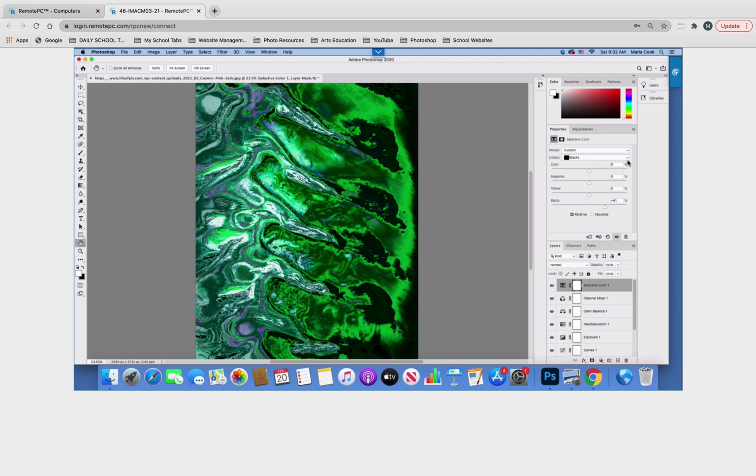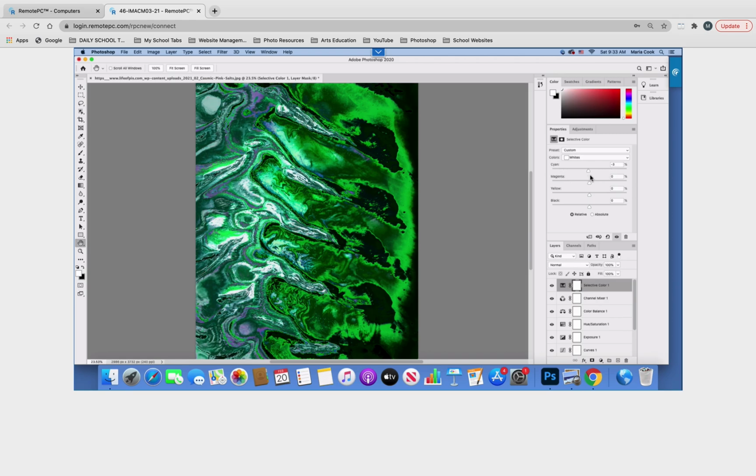And same with whites. So you didn't have these options with some of your other color options in the adjustments. I don't really want to lose my whites, because I like the whites, but let's just say I didn't really want white. I wanted my whites to turn to different colors.